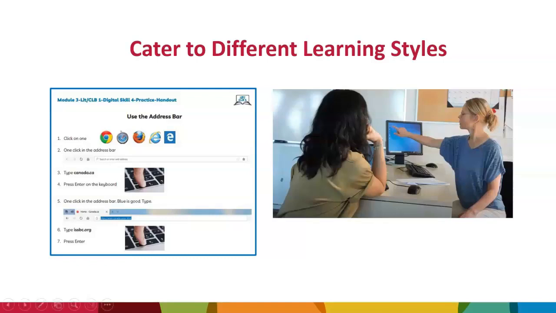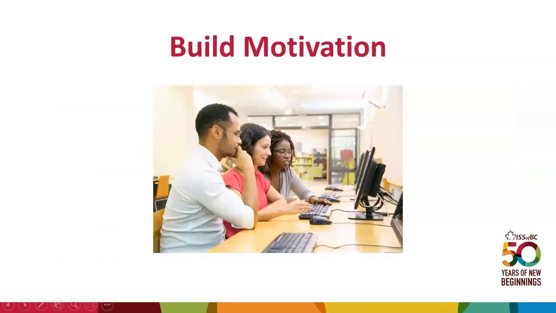Demonstrate skills in different ways depending on whether the learner is more an auditory learner, a visual learner, or does best with hands-on kinesthetic learning. If a learner gains skills best by using visuals, use the handouts in the lessons and go through them step by step. But if the learner prefers hands-on learning, ensure to move quickly from teaching and demonstration to allow the learner to try the skills for themselves.